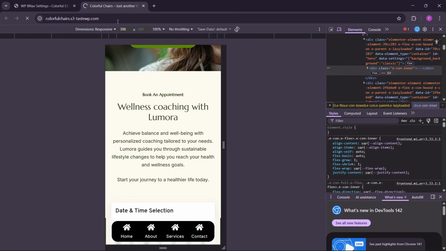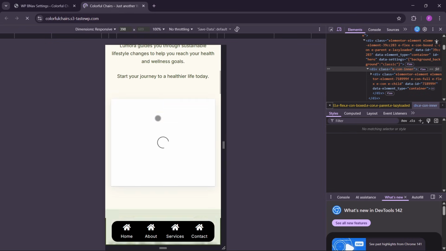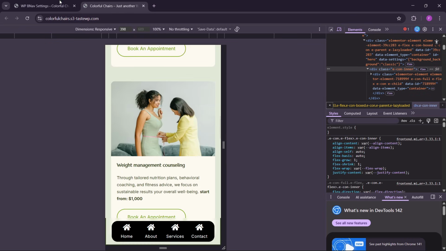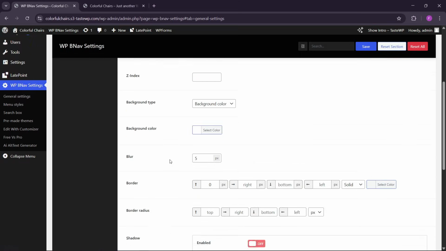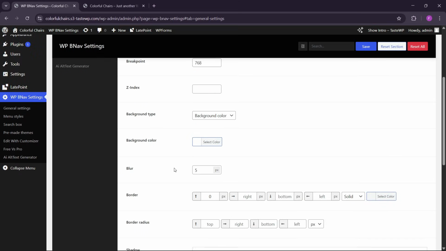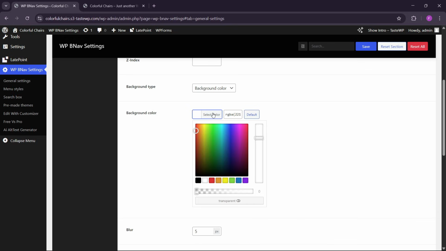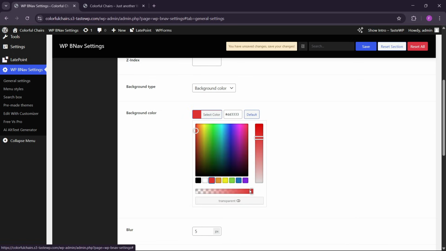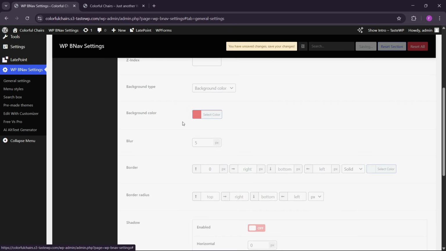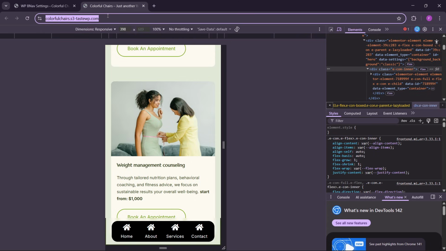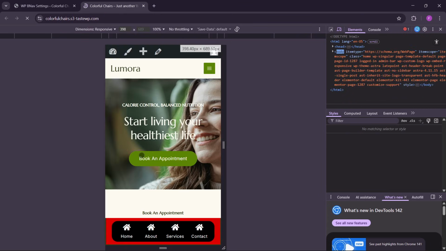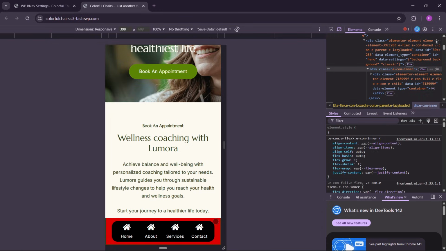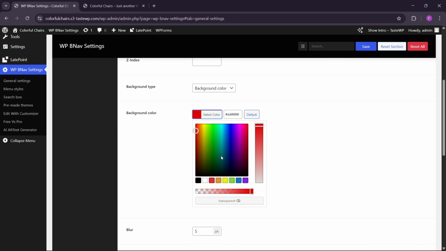let's refresh this here. After refreshing, you can see this is still not working. So what we have to do, we have to just go to this. Okay, so this is a background color, so we have to choose this here. Okay, so here we have the transparent effect, that's why it is not working. So let me go to this and I'm gonna make this full. Now let's try to save. Now if I refresh this, you can see that this is the color for the background.